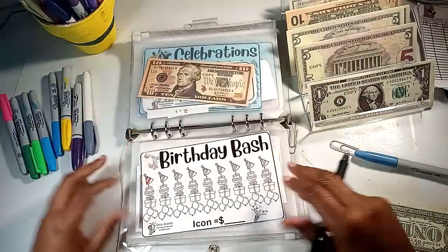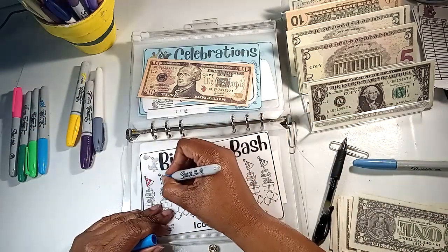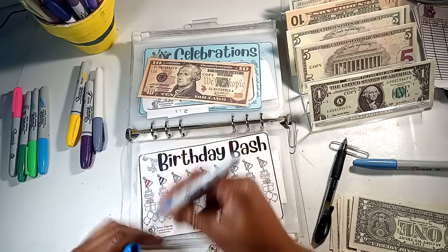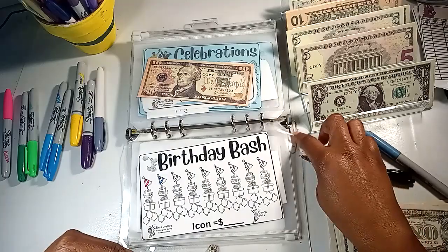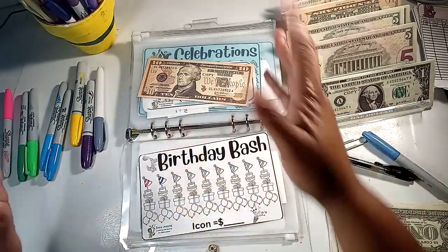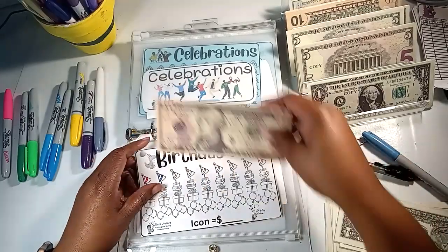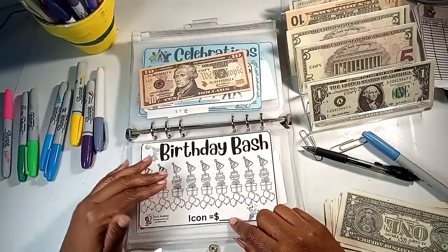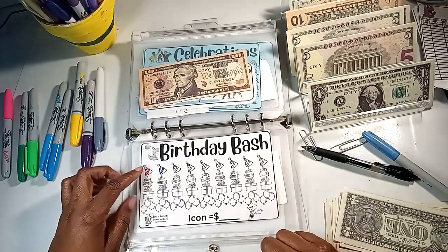I'll just pull something out of my pocket. We don't really do a whole lot, because little ones get birthday parties with their friends. And we don't have any little kids here in Texas. My sister's in North Carolina. My brother's in Atlanta. So we don't really see them for their birthdays. So it's not as big of an expense.